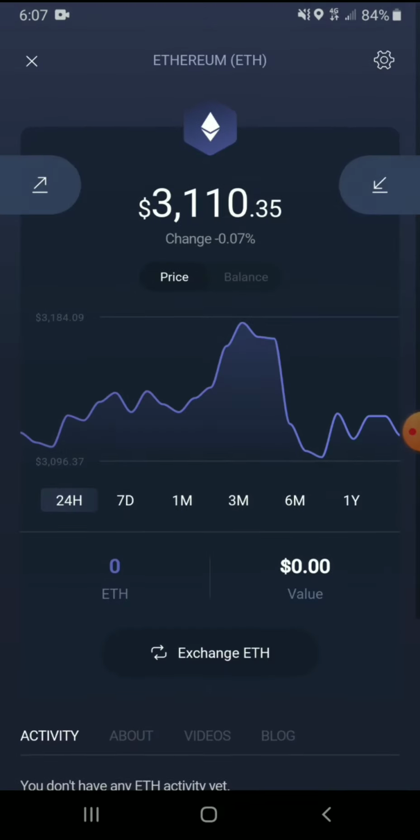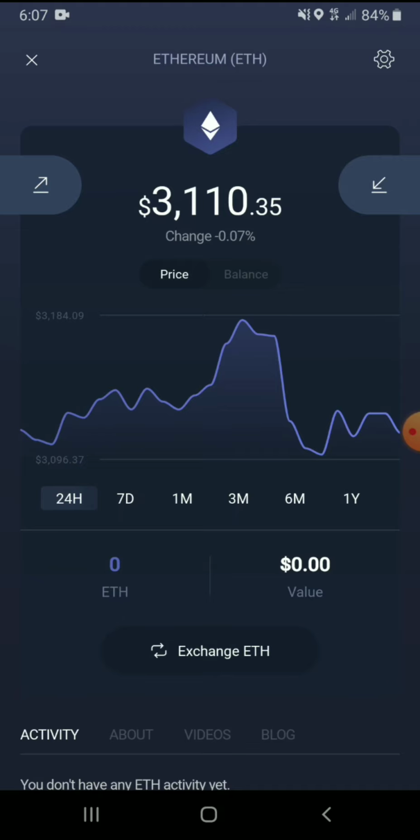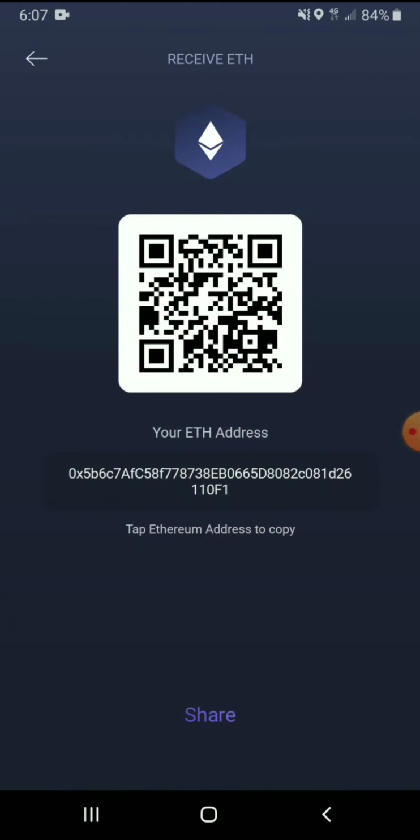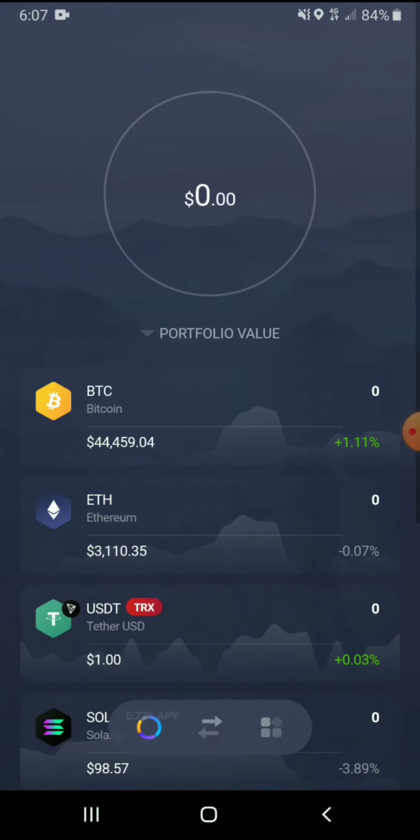That works for all different cryptocurrencies. Each asset has the send and receive ability and its own unique wallet. Okay, so again, I caution you, make sure you copy the right wallet address. You don't want to send TRC20 to a Bitcoin address or vice versa or any other one. Make sure you're paying attention to the type of wallet you're using for the type of currency you plan to receive. All right. Well, this concludes the tutorial on how to set up Exodus. Once you've completed the steps, you are all set to go.